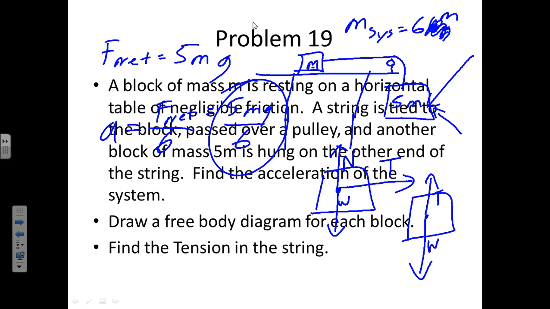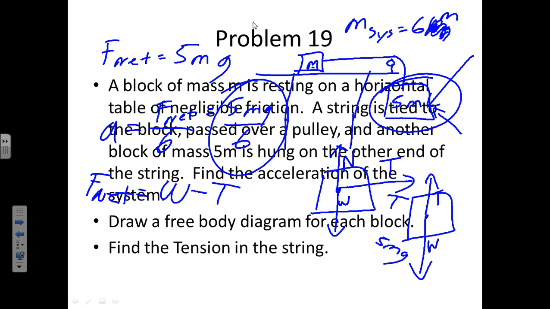Last question is find the tension. And we can do that in two ways. The easiest way is to think about it in terms of this. Because what we have acting down, we have a weight on that box of 5mg acting down. We know the tension is acting up. The difference in those two things has to be what? A net force. So we could write an equation. Net force is equal to weight, which we know is bigger because it's falling, minus tension.